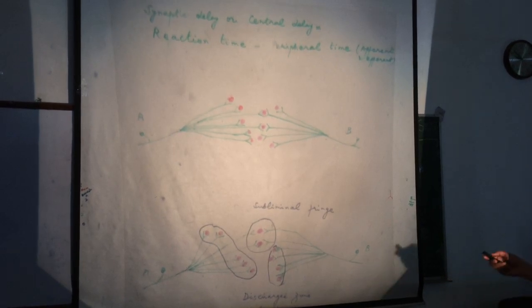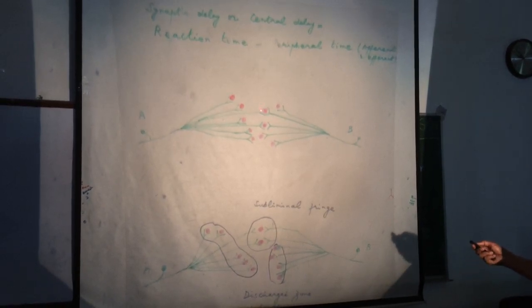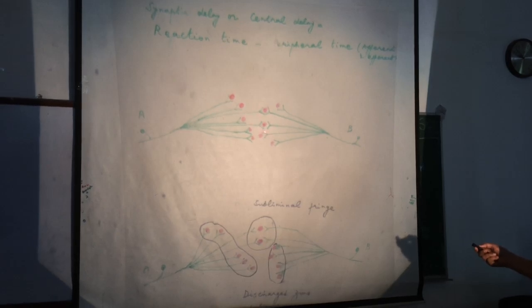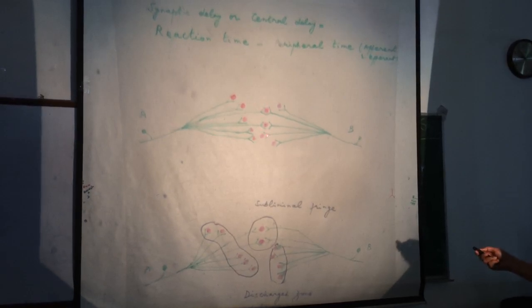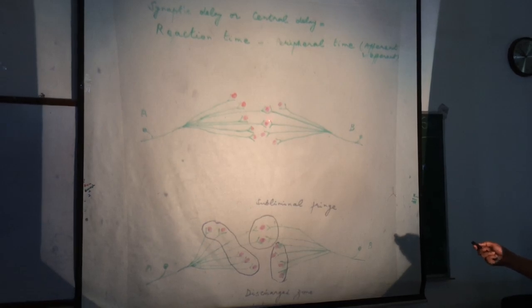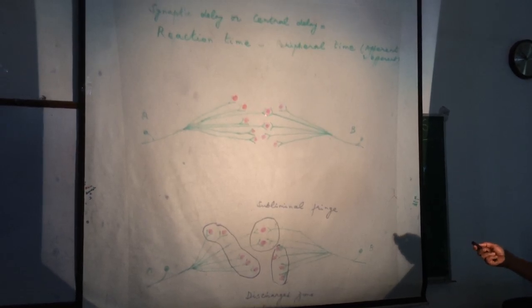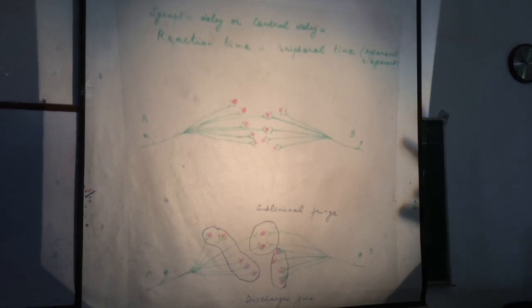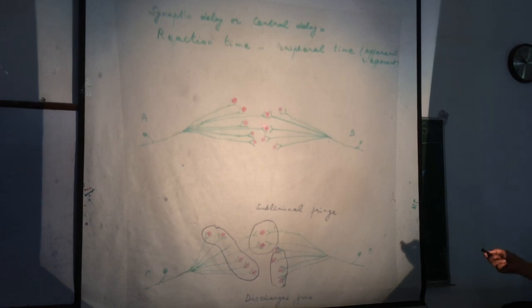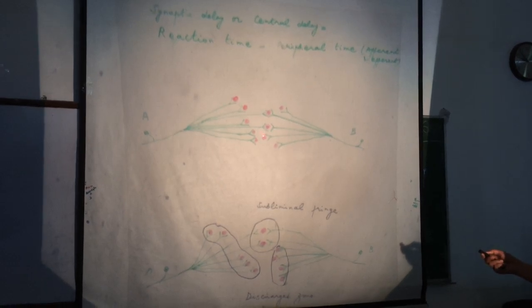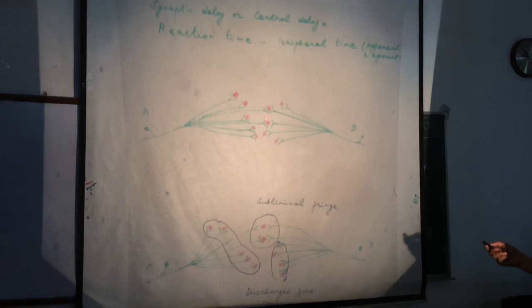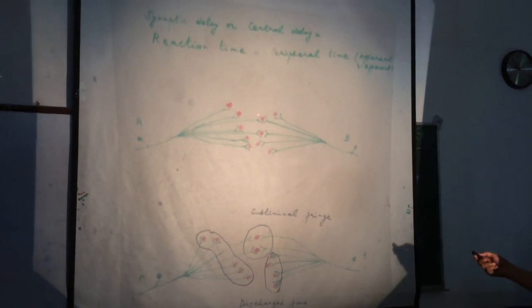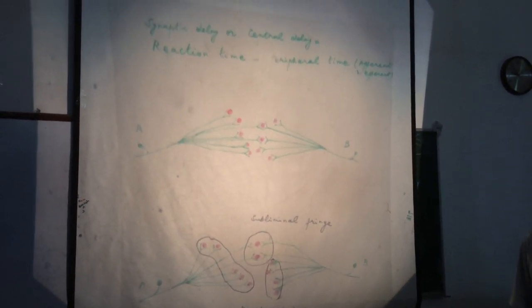You see, two motor neurons are shared by both the afferents A and B. Or you say, two motor neurons are common to the two afferents. So two motor neurons are shared by the two afferents, or two motor neurons are common to the two afferents. And this results in occlusion.